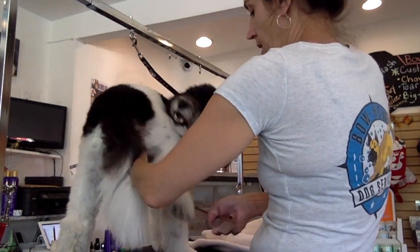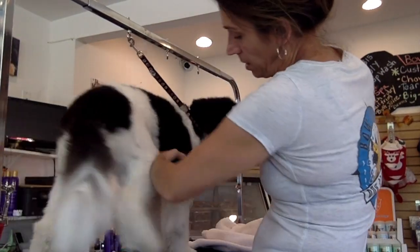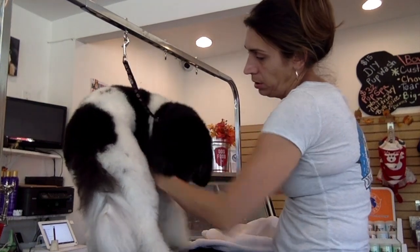When you see a little snag, you know that it's combing through hair that has not entirely separated yet. You shush. You shush.